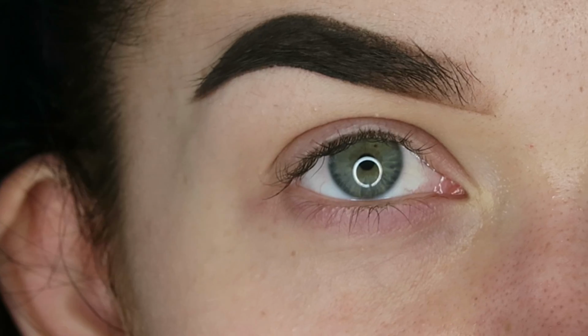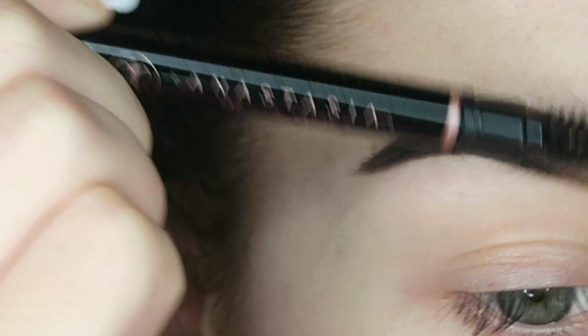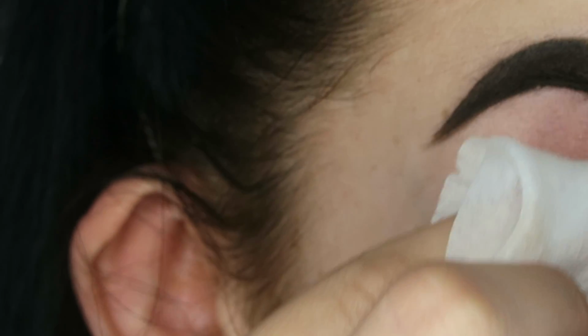So I'm just going to flick through one last time with my spoolie. It helps blend all these shades together too. And then if you have any dark bits of Dipbrow pomade, you can just clean that up with a wipe on your skin.